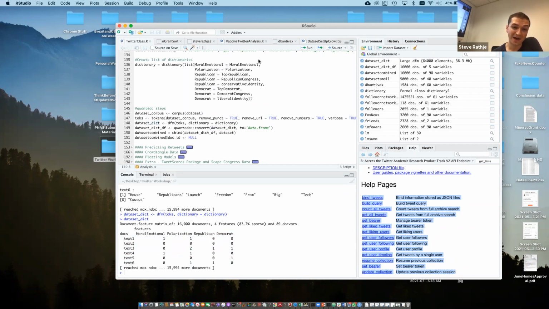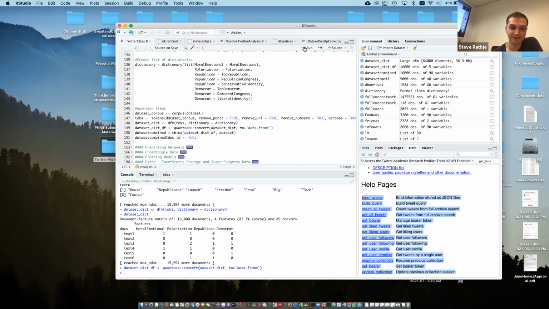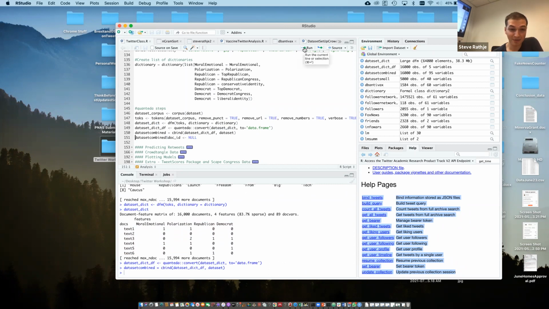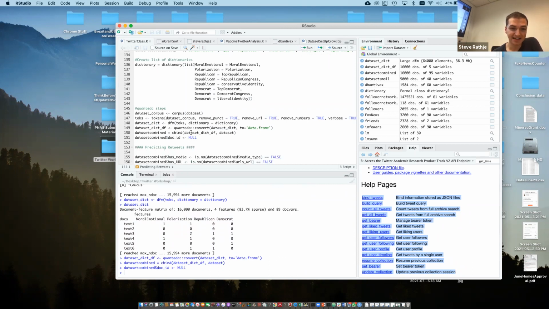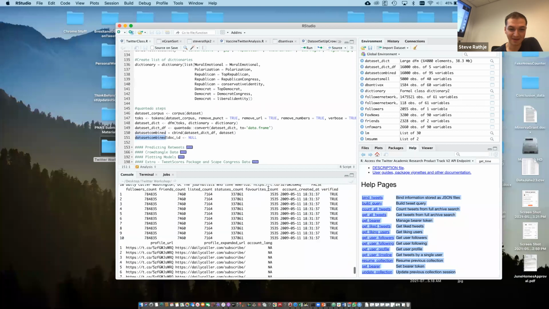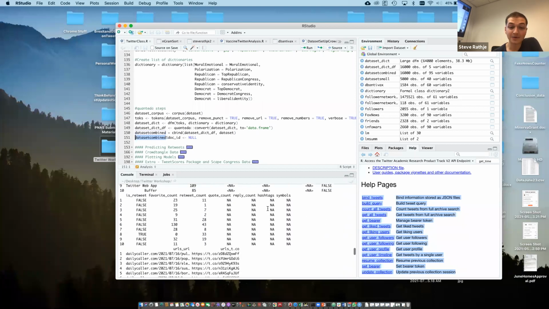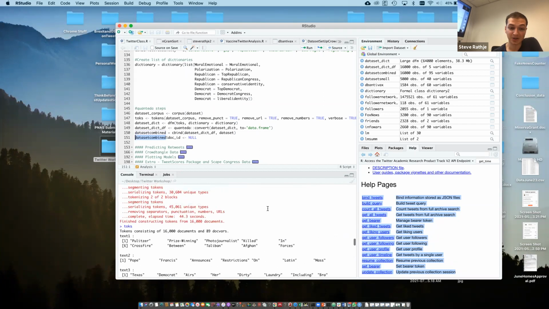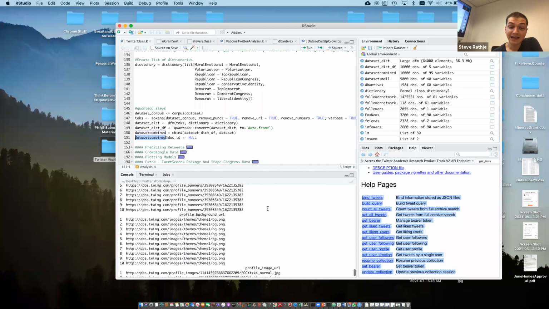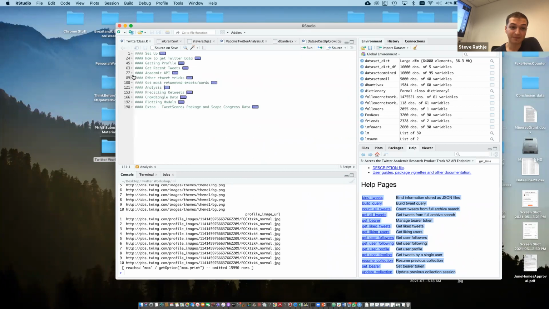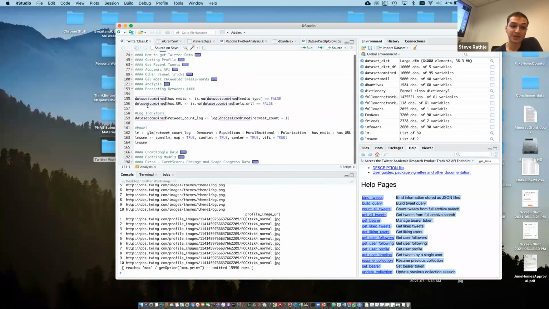Now you need to convert this object back to a data frame, because R likes data frames. You can combine this document feature matrix with our original data frame of tweets. And then you get a combined data set that shows you all the tweets with all their information, with also the counts of how many times each uses words from each dictionary. And then you can use this for some cool analysis. So what we're going to do is predict whether the use of a specific word in a tweet predicts retweets.